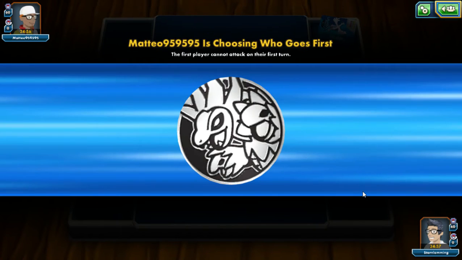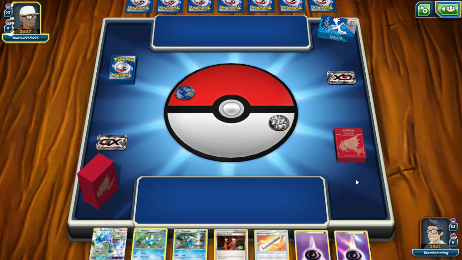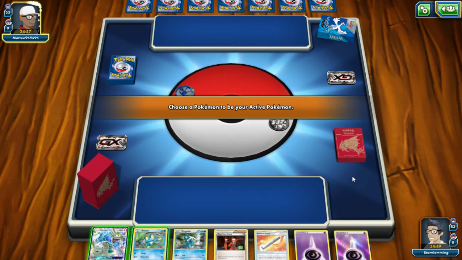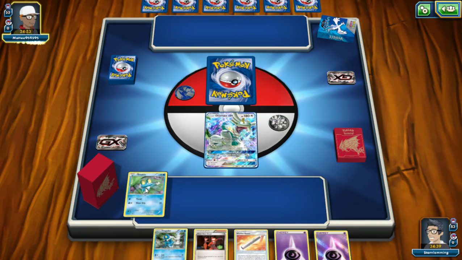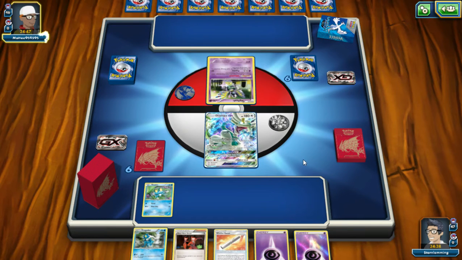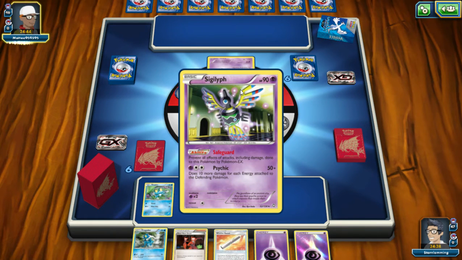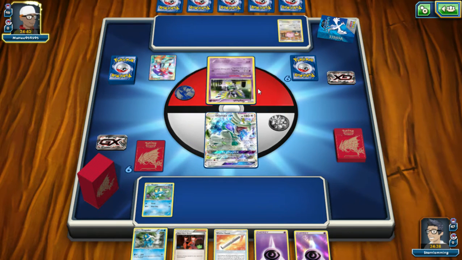Lost coin flip. So I have to go with my Drampa. I don't have a water energy card to put on my Froakie if I did play it. Boom. See what kind of deck he's going. Sigilyph. Prevent all effects of attacks, including damage, done to this Pokemon by EX. Well, that sucks.